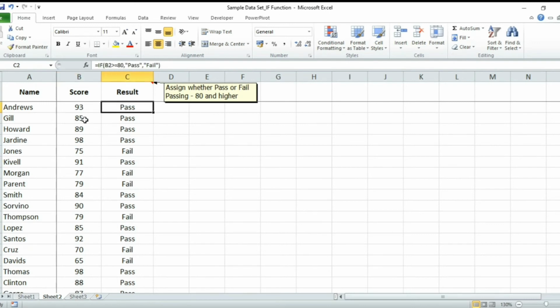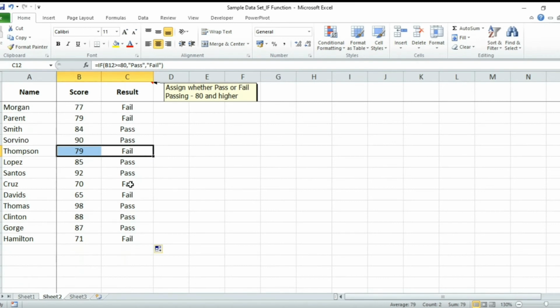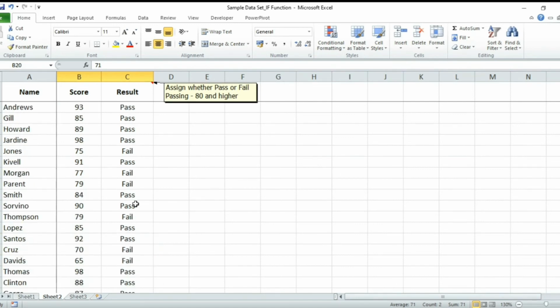So, 93 is pass, 55. So, nakita nyo guys, yung 75, fail yung lumabas because ang passing natin is 80 and higher. Okay, so tama naman. Kung mga nag-fail, ito fail, and then these two fail and this 71 is fail din.